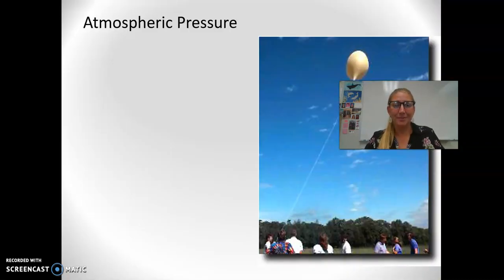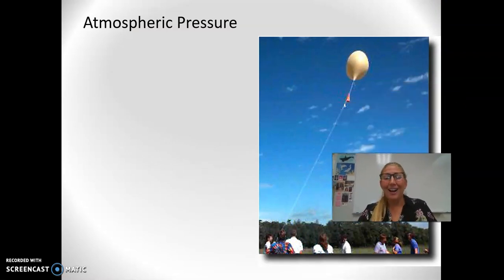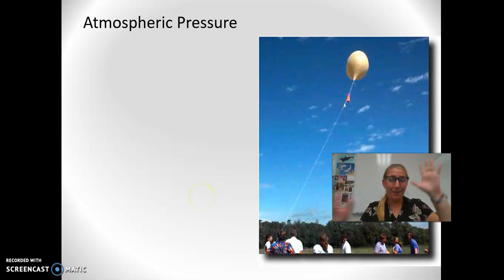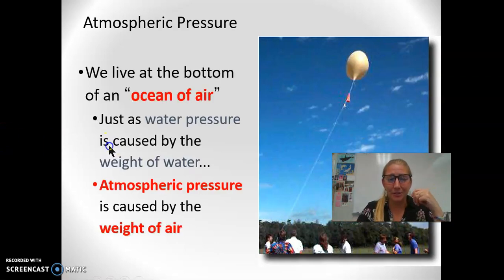Easy enough. So as we talk about the atmosphere, I need to find a place for my picture. Let's talk about the idea of atmospheric pressure for a couple of moments here. So the gases in the atmosphere that's all around us are exerting pressure on the surface of the Earth. You don't need to write this down, but just get an overall sense of what's going on.